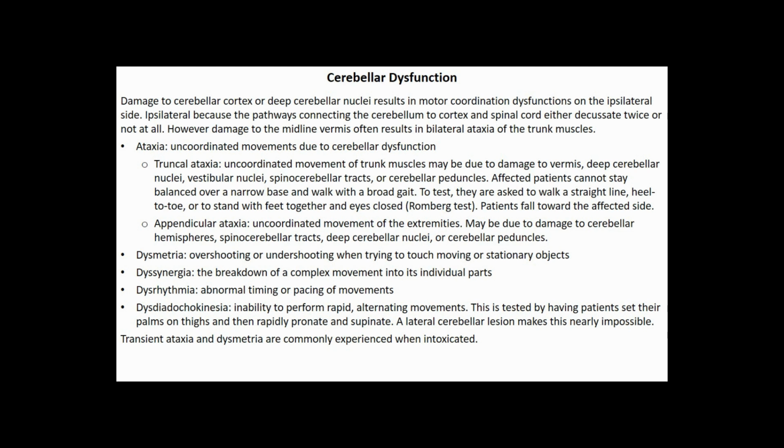Now you may notice when I described ataxia and dysmetria, that's the same sort of thing that people do during a roadside sobriety checkpoint, and that's because the cerebellum is one of the first things affected by alcohol. So intoxicated people actually tend to have what appears to be cerebellar dysfunction.